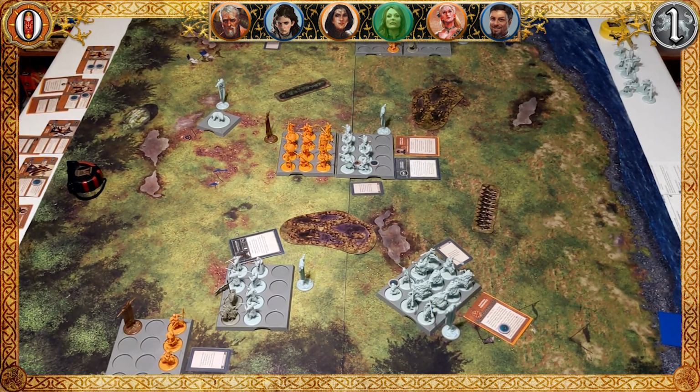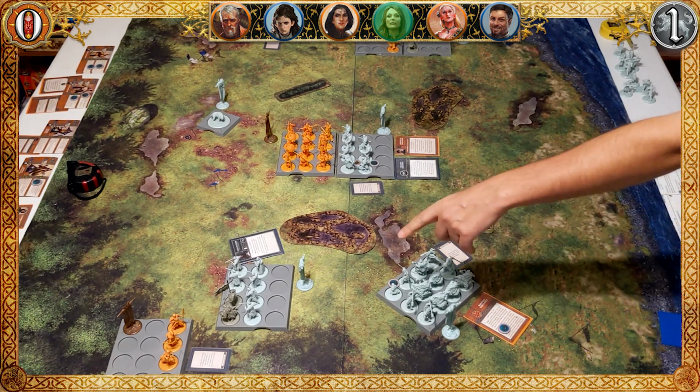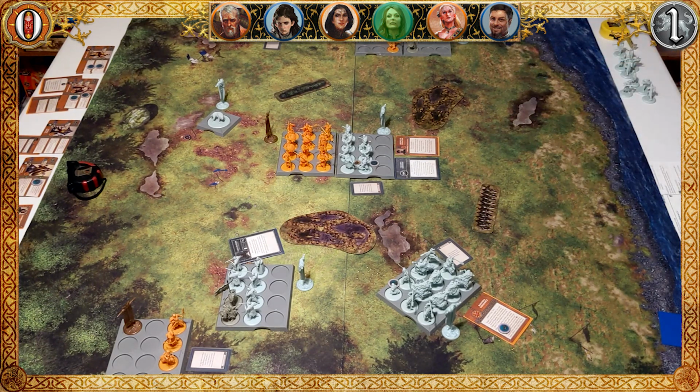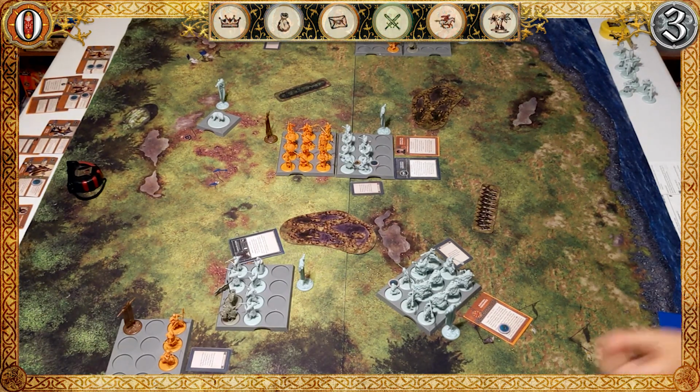So let's tally the points. Yeah, I think you get 2 points. I get 1 here, 1 and 2 there, and both are contested, right? Mm-hmm. Okay. So in total, I get 3 points for killing a unit and objective, correct? Mm-hmm. Okay.